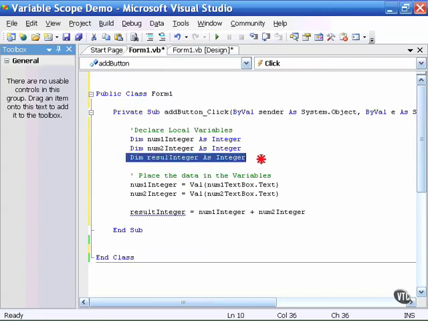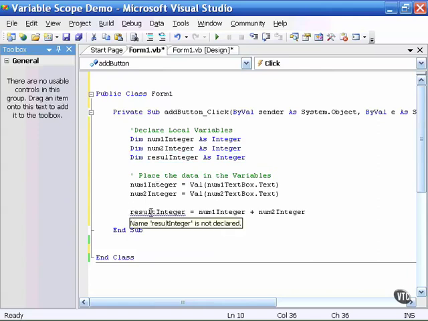Now, as soon as I do that, notice that the Dim statement itself, which actually is where the error has occurred, does not have a problem, does not have a line underneath of it. The problem is resulting down in the last statement where it now tells me that the resultInteger is not declared. That is because I did not spell it correctly up here, as we know.